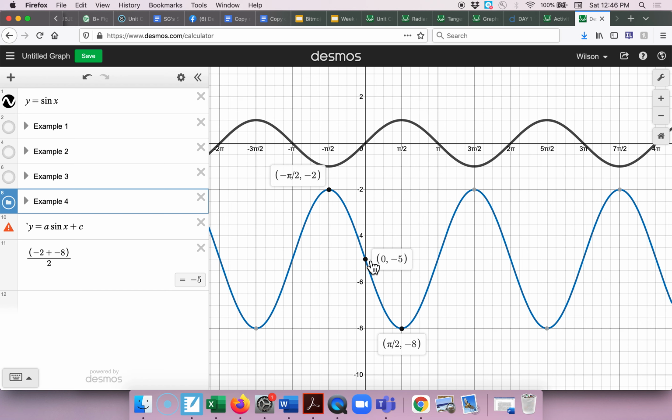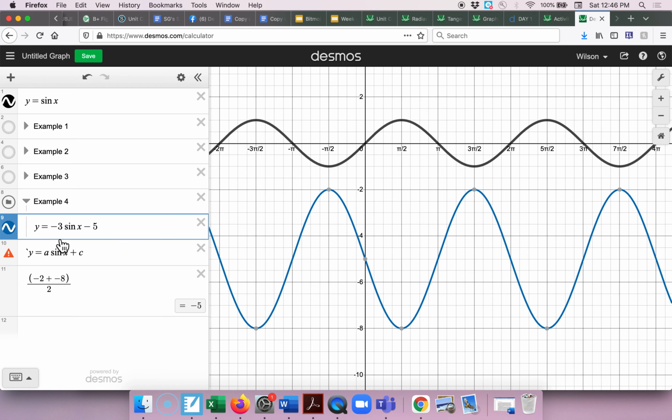And it starts at the midline on the y-axis, so I know it's a sine graph, and it's going down first, so it's going to be a negative sine graph. Now, we know our midline is -5, so that's our C value. We know it's going to be a negative sine graph, so our A is going to have a negative in front of it. But what is the amplitude? Well, it's the distance from -5 to -2, or from -5 to -8. That distance is 3. Okay, so here's the equation for this graph: -3, because it's a negative sine graph, 3 is the amplitude, and it got shifted down 5. So these are the thoughts that you need to have during the next few slides.